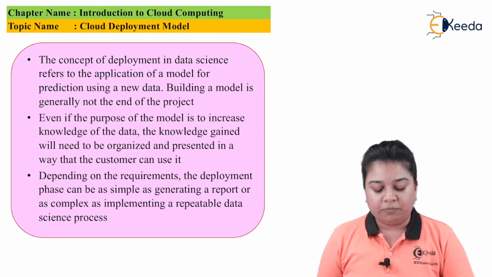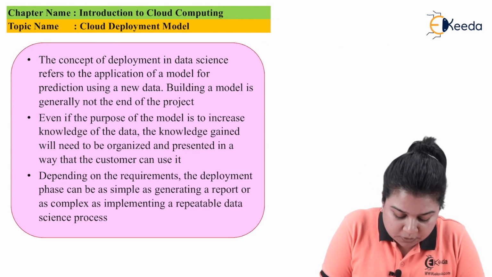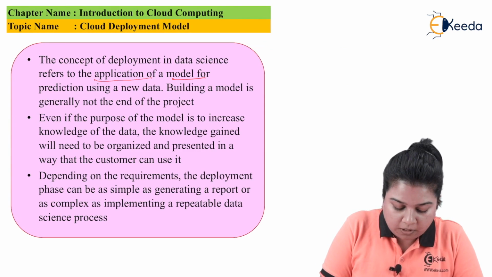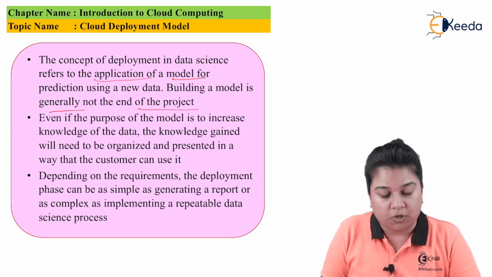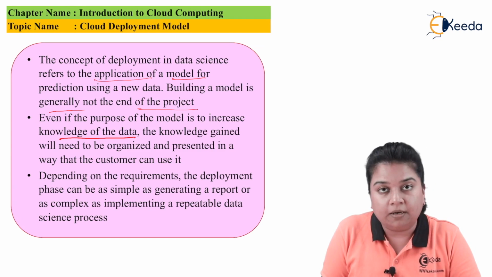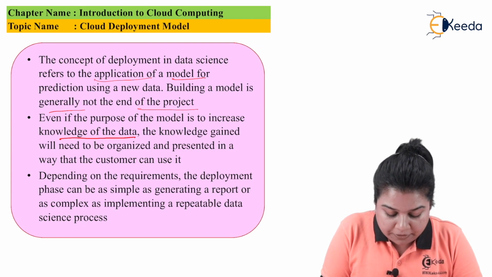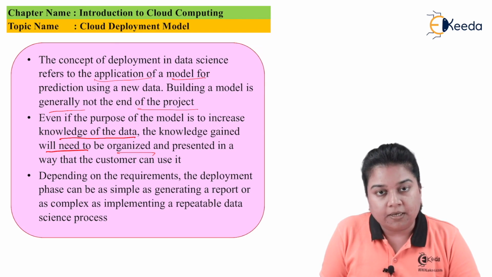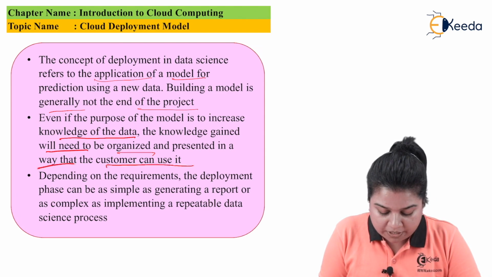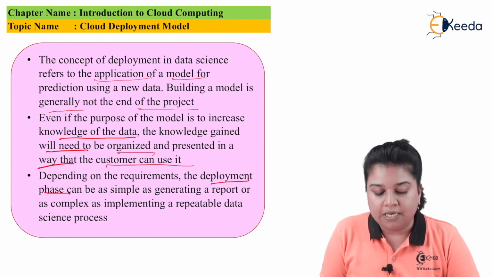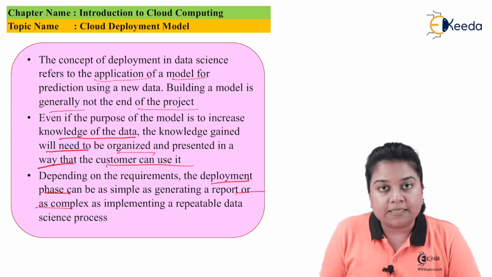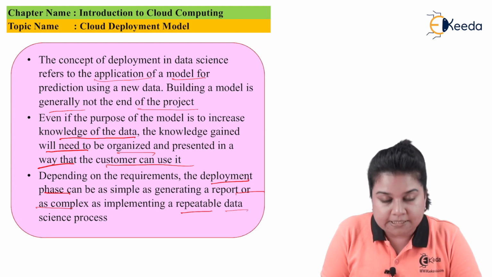The concept of deployment models in data science refers to the application of a model for production using new data. Building a model is generally not the end of the project. Even if the purpose of the model is to increase knowledge of the data, the knowledge gained will need to be organized and presented in a way that the customer can use it. Depending on the requirement, the deployment phase can be as simple as generating a report or as complex as implementing a repeatable data science process.